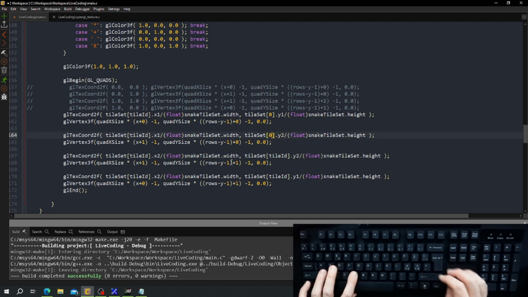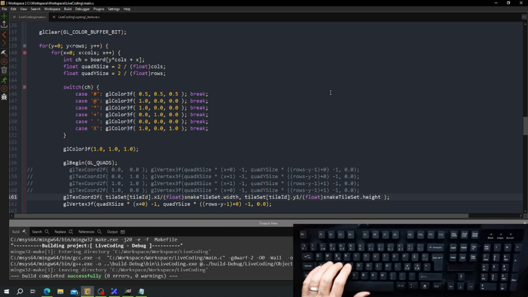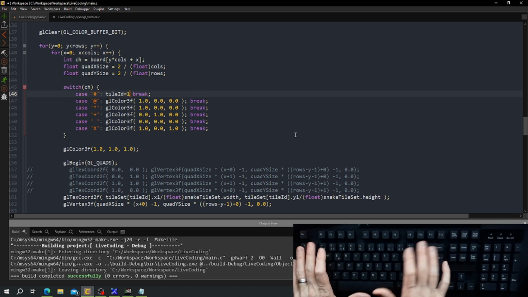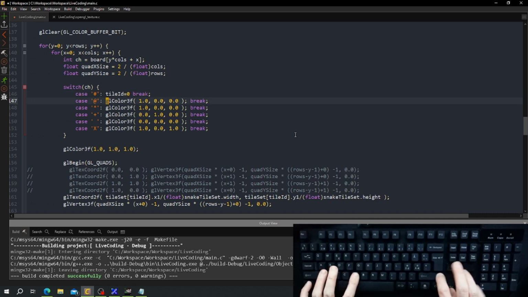Apparently I only changed one of these and it still worked. It happens that the tiles I selected had the same y coordinates, so it didn't matter, but anyhow, that was a bug. And here let's change tile ID to 0.